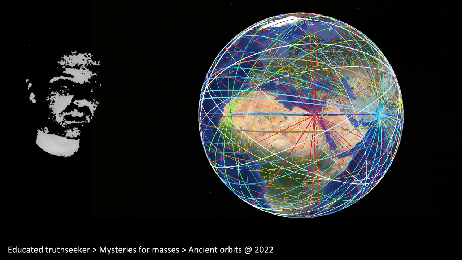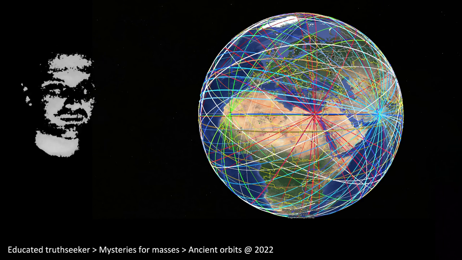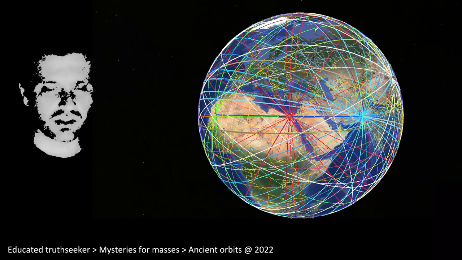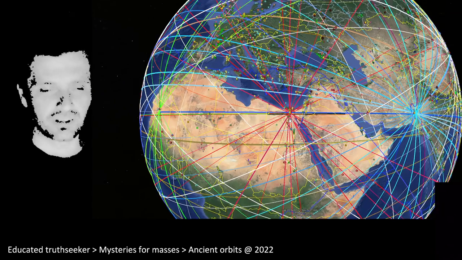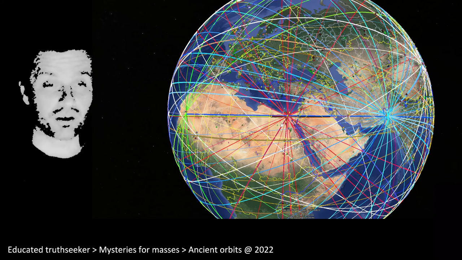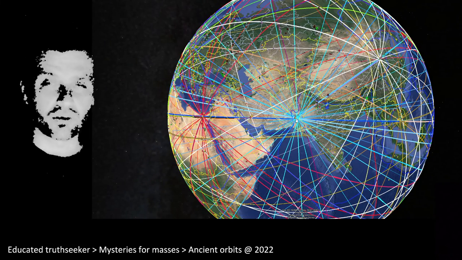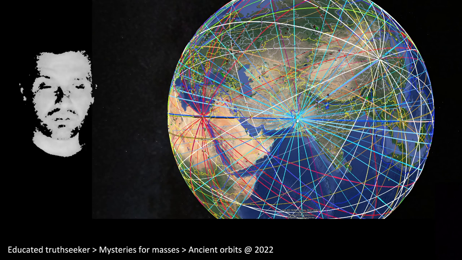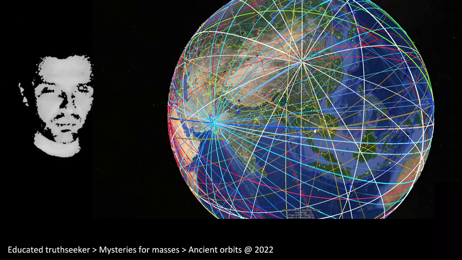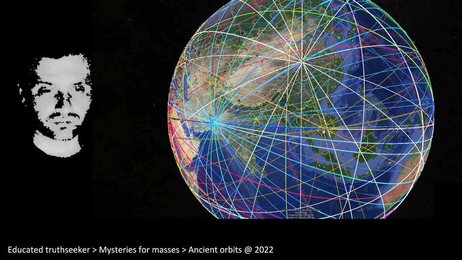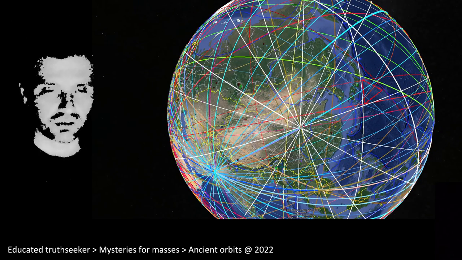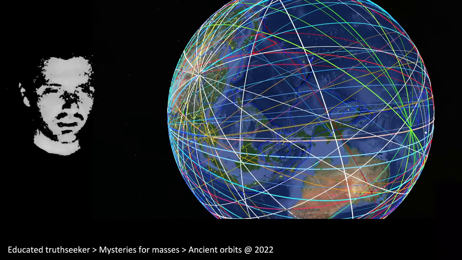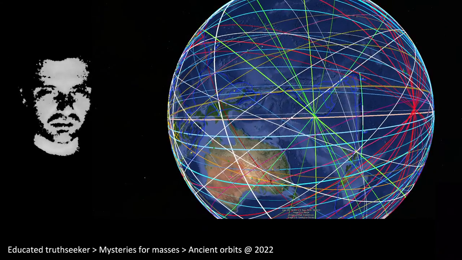Look here, I have some lines on my globe. Let's call them ancient orbits. You can see these ancient orbits are going through some famous places. For example, these red ones are going through Giza where the big pyramids are. These blue ones are going through Mohenjo-daro, where the beginning of Hindus. You can see the brown ones, that are Angkor Wat. The white ones that go through Xi'an in China.